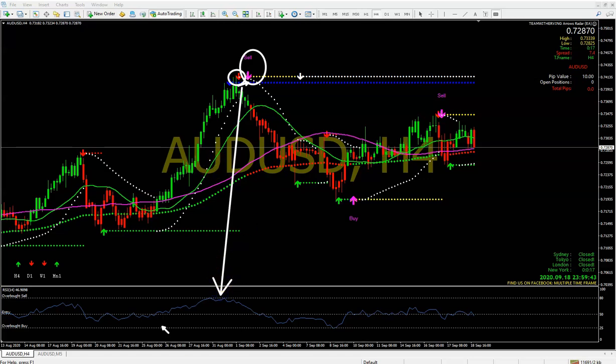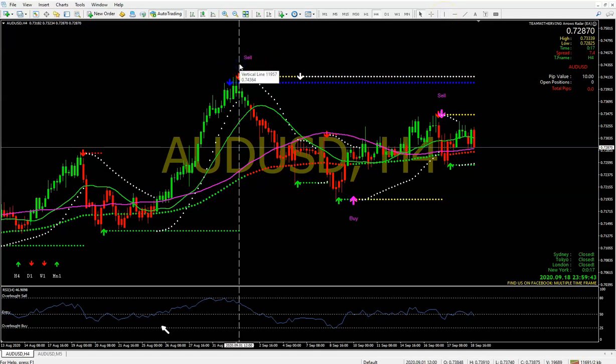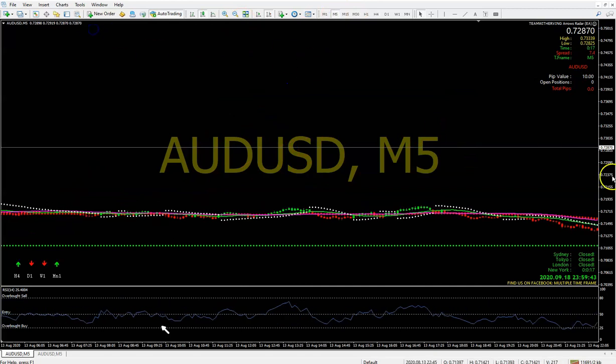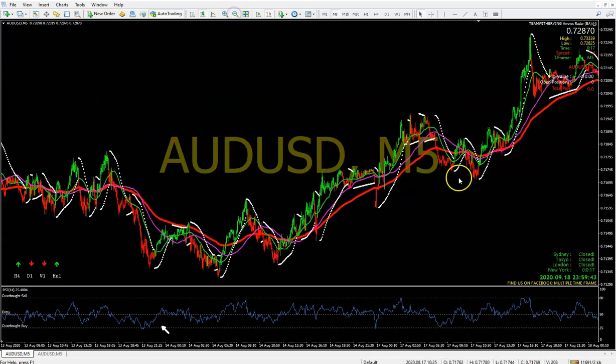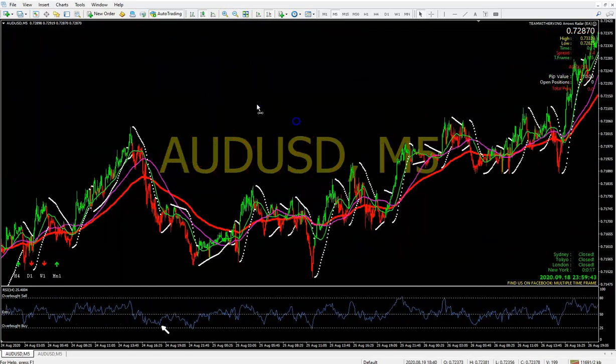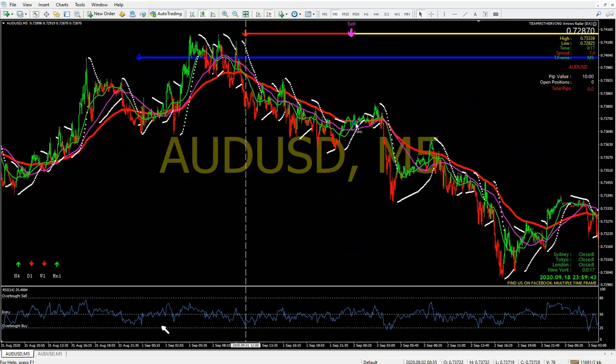All you got to do next is go to any lower time frame. I use the 5 minutes, so we're gonna stick with the 5 minutes, or you can use the 1 minute, however you want. But let me go ahead and put a vertical line here, so you will know exactly where it is. Now let's go to the 5 minutes so you can see exactly where it is, because the goal here is you identify exactly where your entry is located.